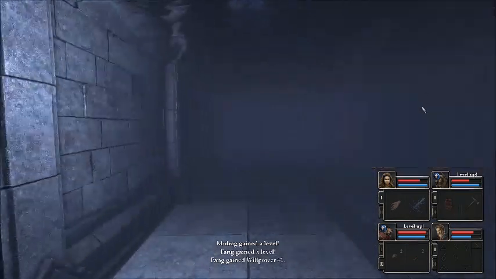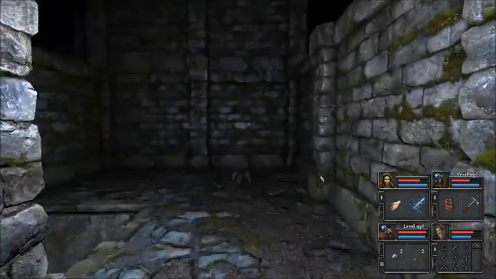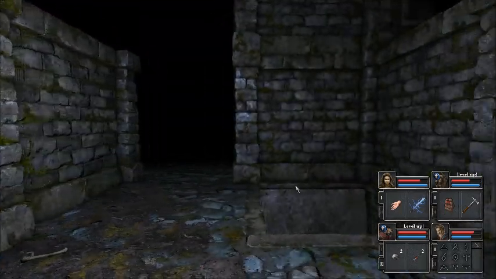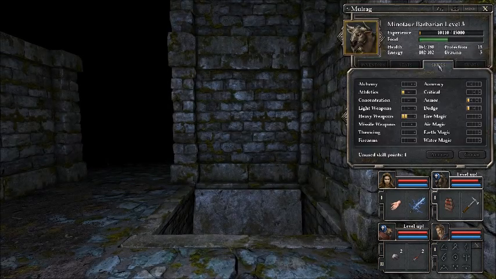That's all right. We will simply go to our refuge. Already been down there. We know where it goes. We don't need to go there again at the moment, but it is worth remembering that that is a fantastic shortcut down to the tomb level.